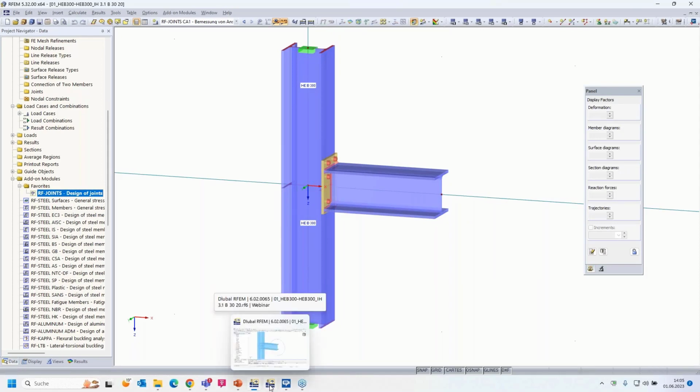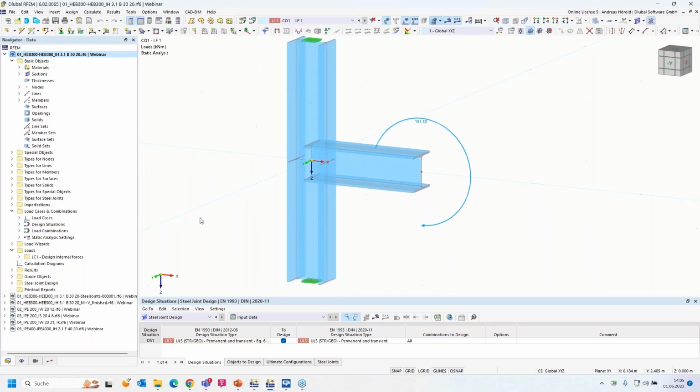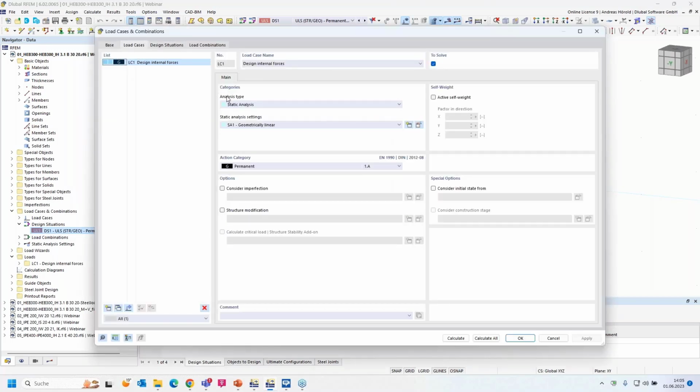Then I turn to RFEM6, the same model. I had to do some preparations. We can't design a load case in RFEM6 anymore. We have to define a design situation. I can show it. The first step, that's the load case, design internal forces.